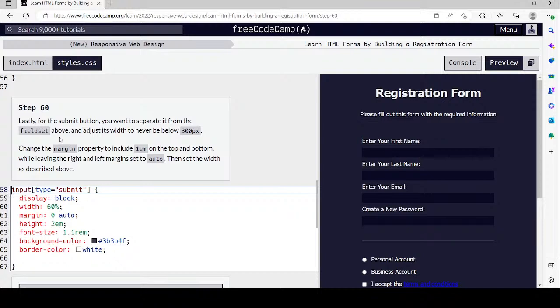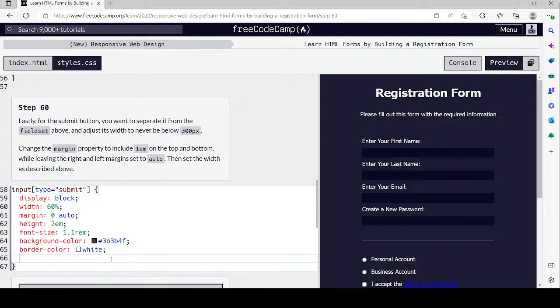Lastly, it's the submit button. You want to separate it from the field set above and adjust its width to never below 300. So never below, think in terms of minimum or maximum. So never below, that would probably be the maximum. So that would be the width max.